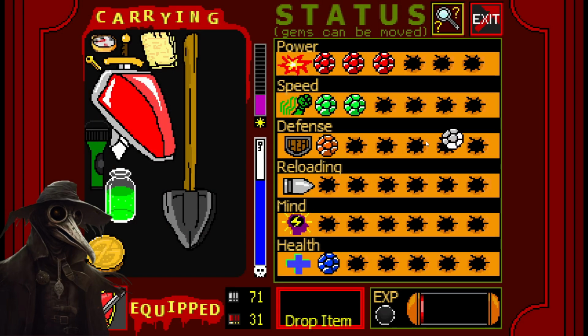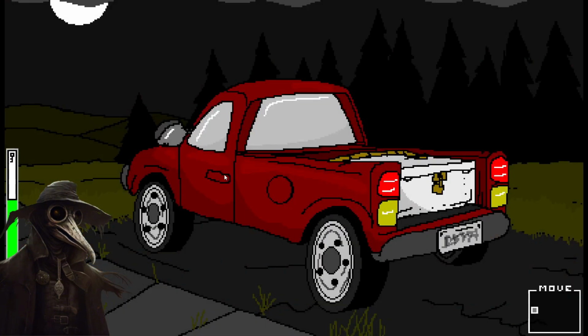Alright, so we're gonna put this on power again. Full power. I could go full power right now. It is very tempting. But I think everything else is kind of fine. I mean, health, I can put that up there. I've been good with health. Let's put it on power. Full power.